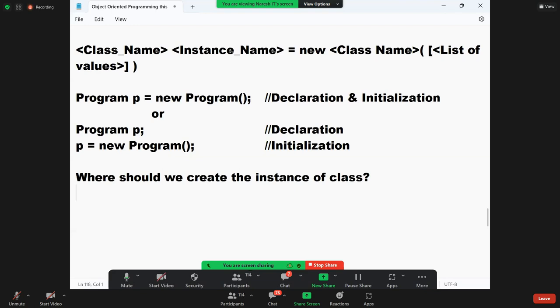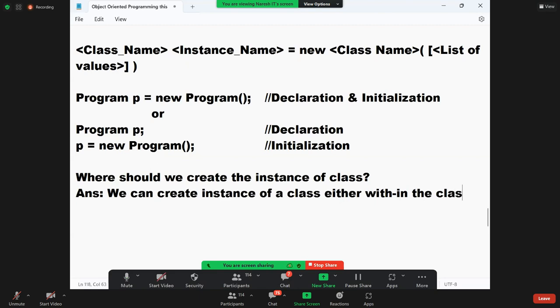Listen, we can create an instance of a class either within the class or in another class also. Within the class also we can do, another class also we can do. Clearer or not? Okay.